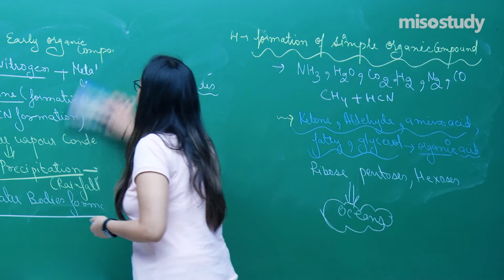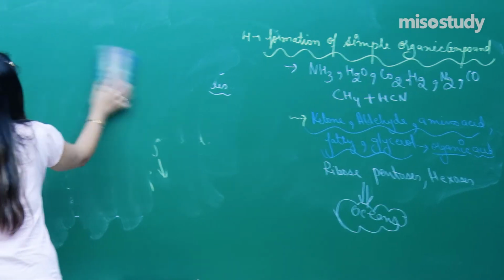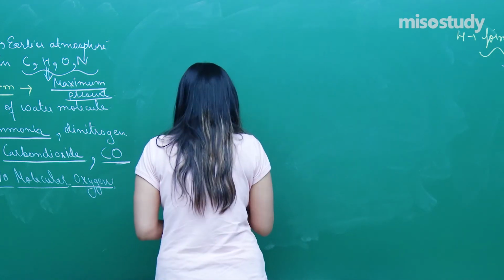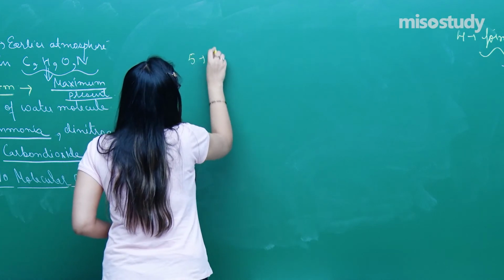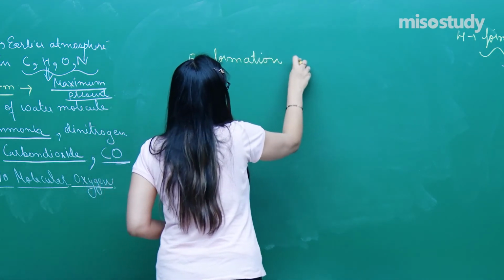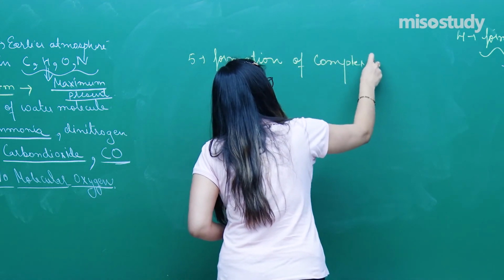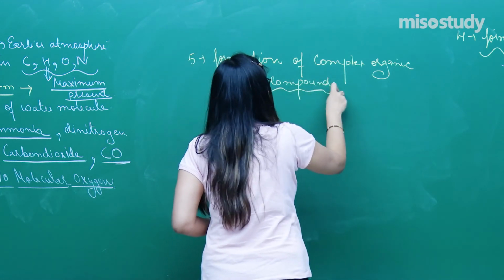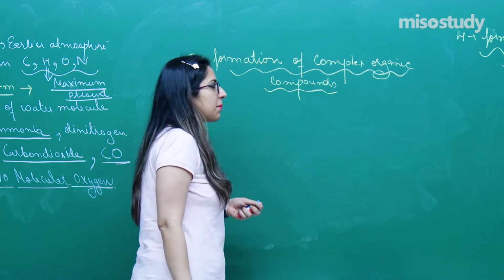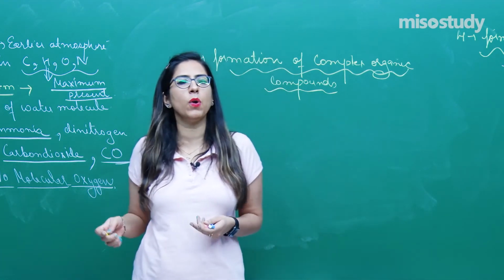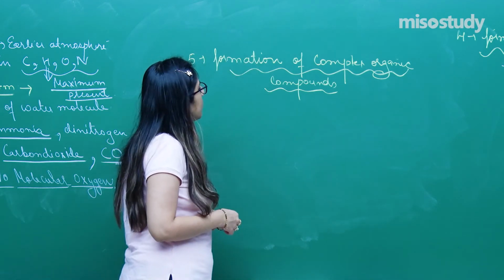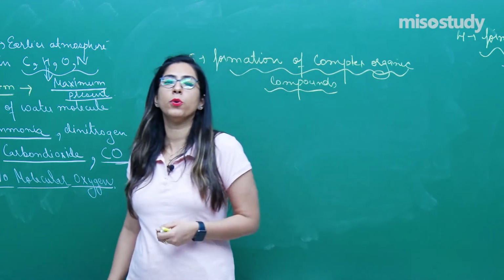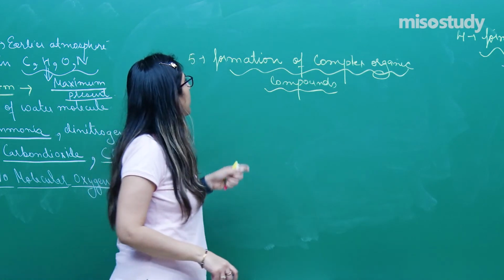Now let's talk about formation of complex organic compounds. Fifth one, formation of complex organic compound. Now, in the formation of complex organic compound, all of these substances like ketone, aldehyde, these sugars, these amino acids, they combine together, due to which there is a formation of these complex organic compounds. Here the formation of fatty acid was there, the formation of polypeptides, certain proteins was also there, formation of carbohydrates, they all come under this category.